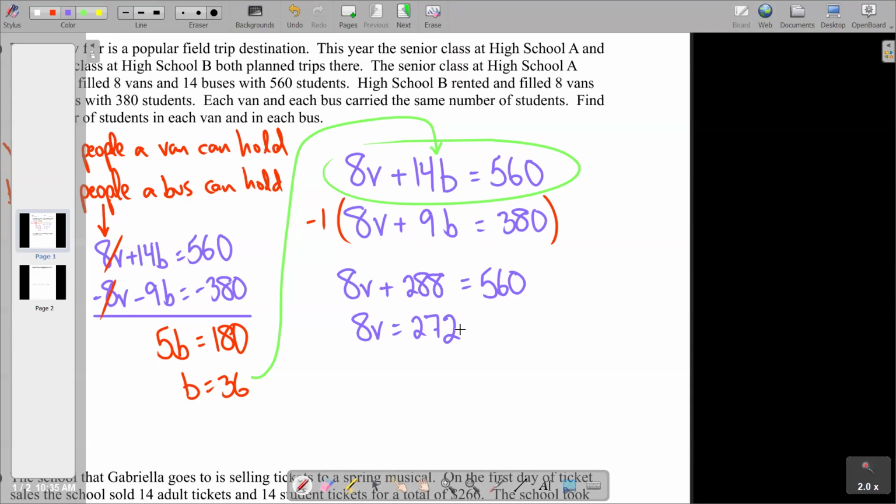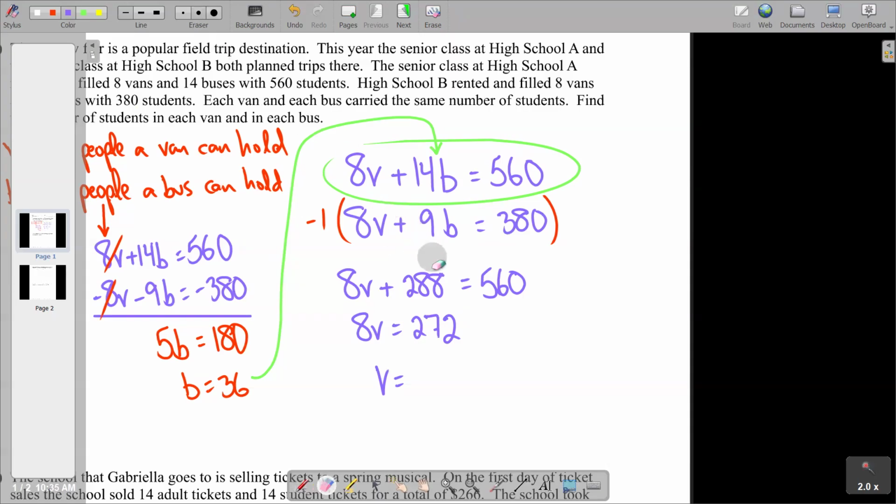And then last step, we divide both sides by 8 and we figure out that v is, I want to say it's going to be like 38. Is that correct? Oh, algebra probably got it. No, something has gone catastrophically wrong here. Yeah, I was going to say 14 times 36 is not 288.